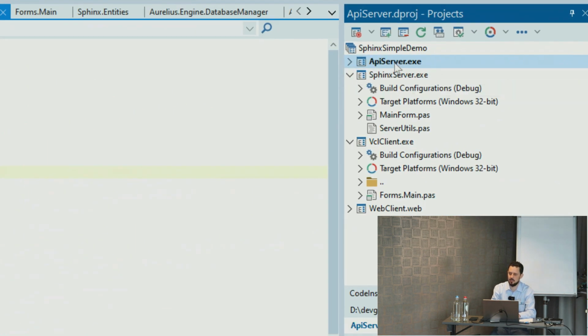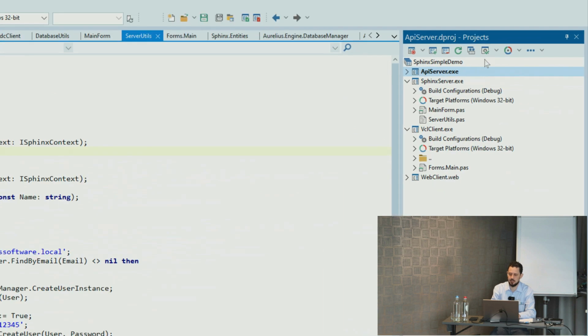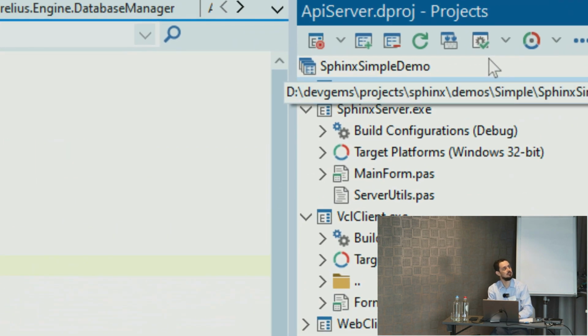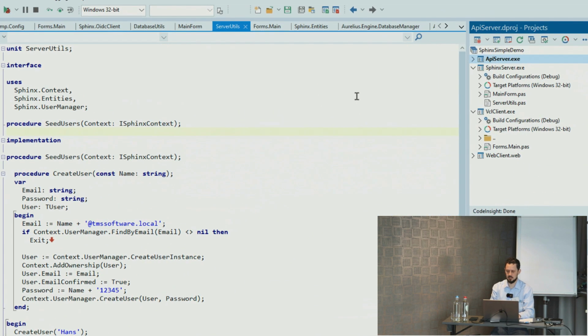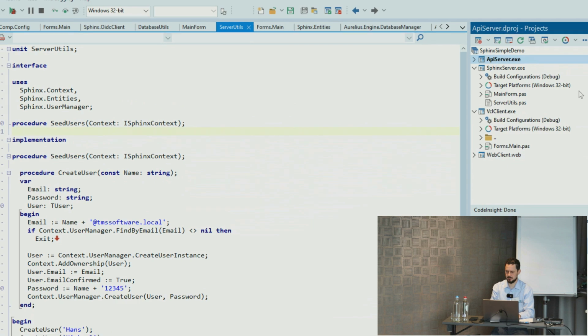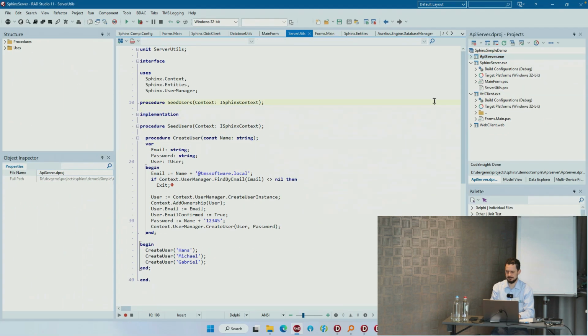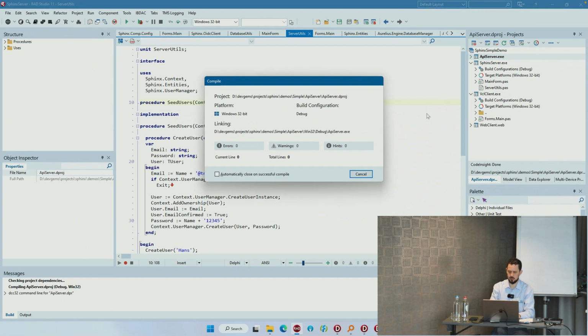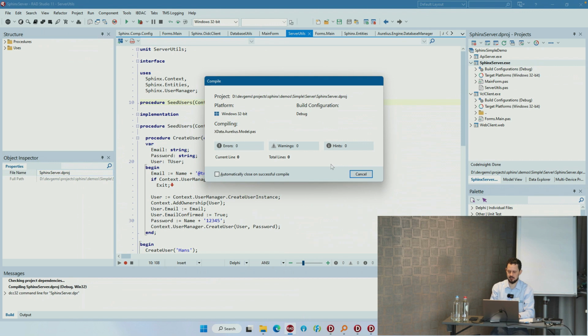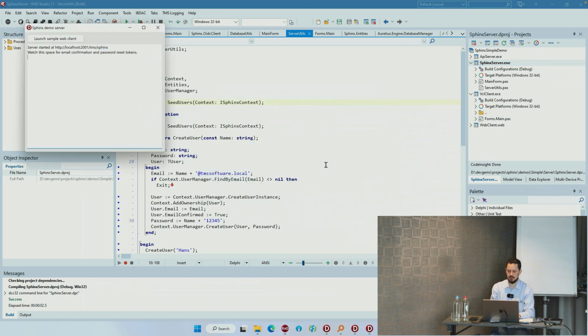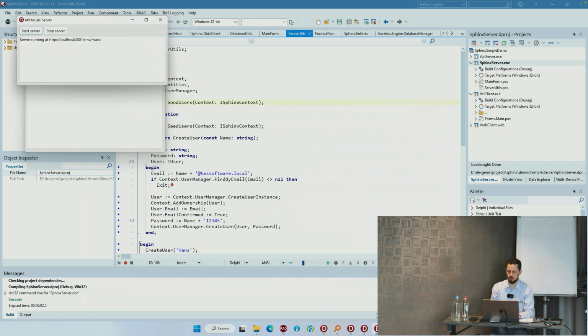So in this example here, I have this API server, which is my XData server. Let me run the application so you see it in action first. I have the XData server. I have the Sphinx server, which I put in a different application here.